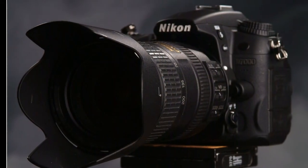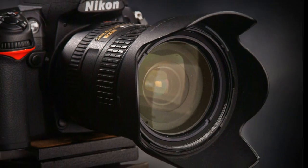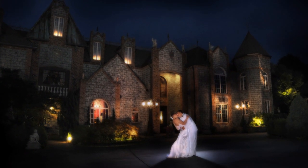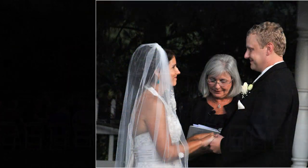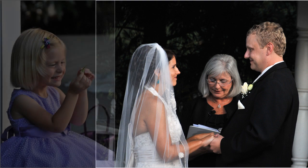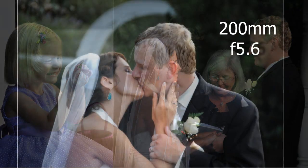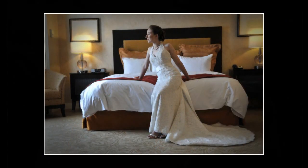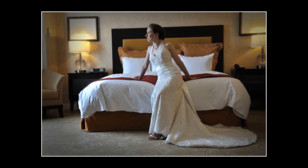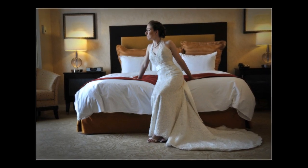When using this lens professionally, such as when shooting a wedding, there's going to be times that you may have to go from full wide, which is about 18 millimeter with this lens, to full zoom, which is about 200 millimeter. And you can do this with a quick turn of your wrist in a second or two. And you can get shots that you may have missed if you didn't have this lens. Plus, this lens also has vibration reduction, so you'll be able to get a lot of shots handheld.